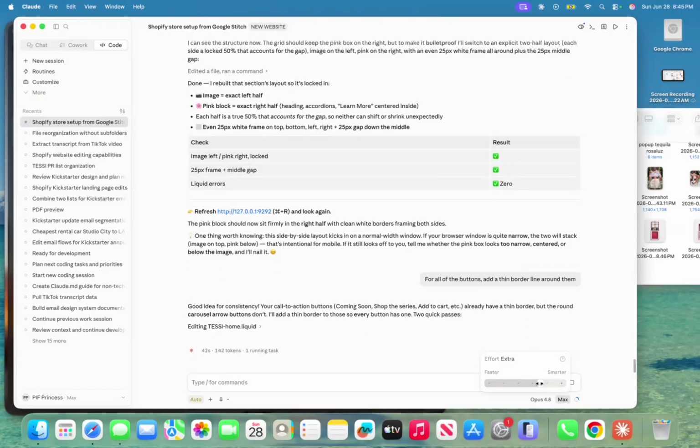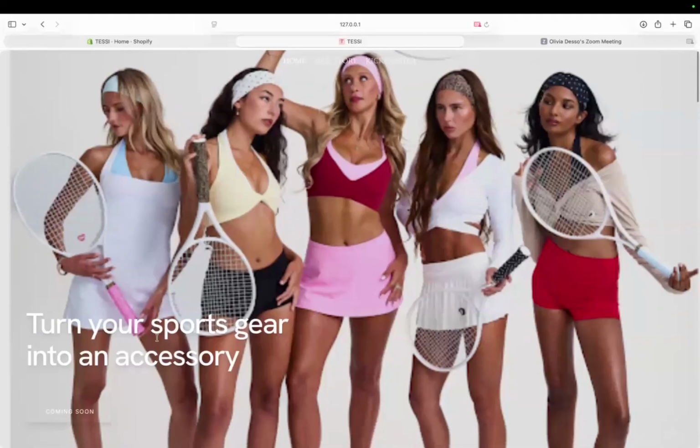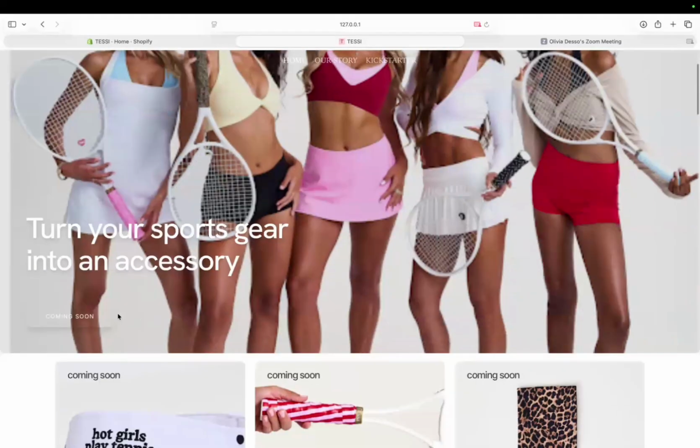Like what it's doing right now, it's reviewing the code. It's looking at your screenshot, for example. If you've tried two or three messages and it can't figure it out, crank that all the way up, and it'll ponder a lot more deeply on your stuff. But this is just going to be simple, very quick to iterate. You can go top to bottom, make it look as good as you want.